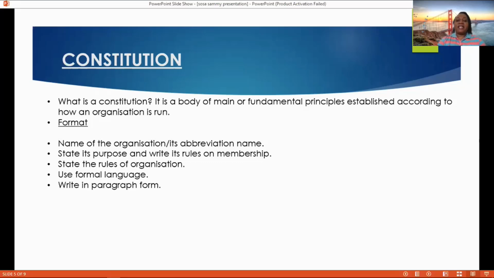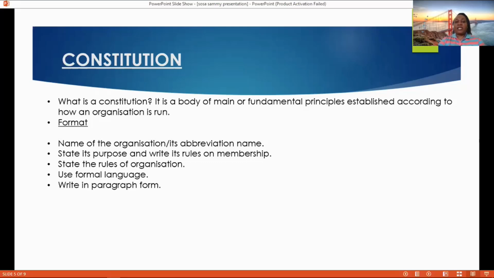Then you state the general rules of the organization. In order for an organization to run, there must be ground rules. Rules may be pertaining the attendance of meetings. Punctuality may be one of those issues which appear to be petty but very much important. Or the meetings, how many times you meet. You may think of many rules around your organization, those rules which will make the organization stand.